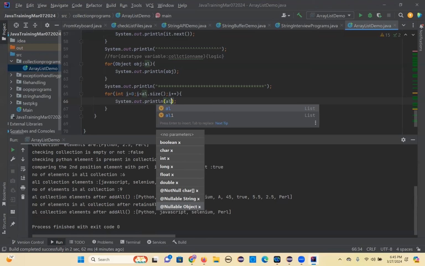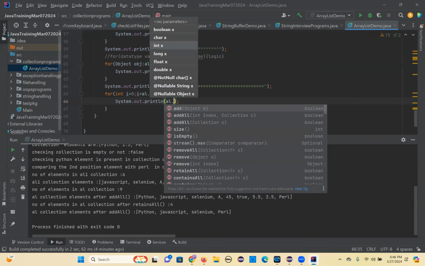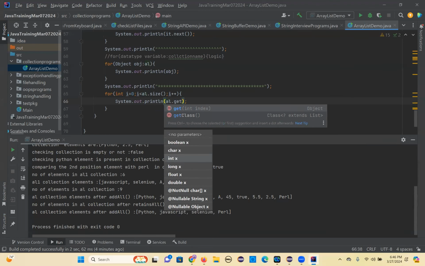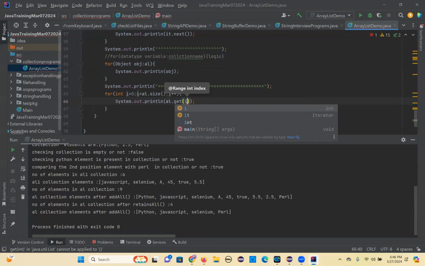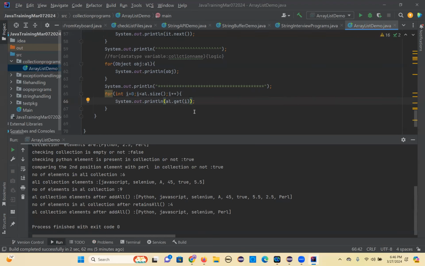You should use methods to access, as I just used above. How to access array list or list elements is always using the get method. get(i). This is how to access list elements.